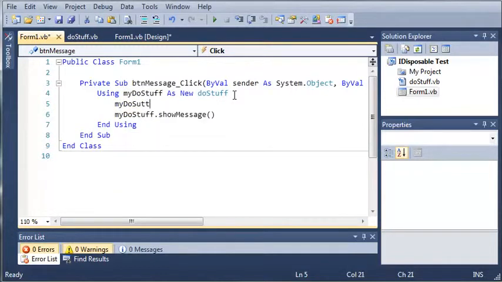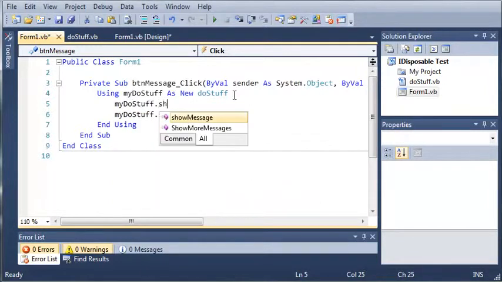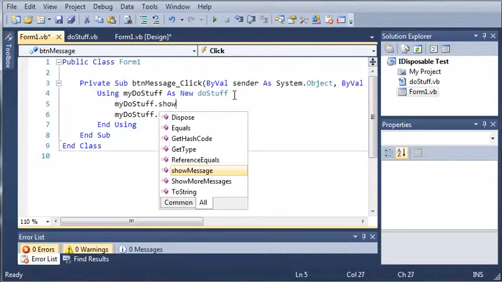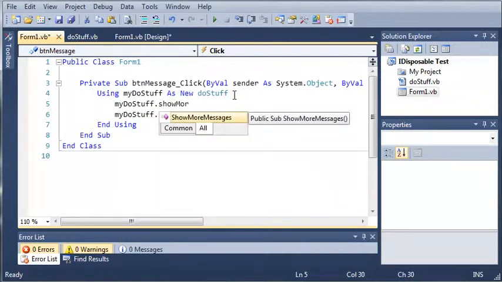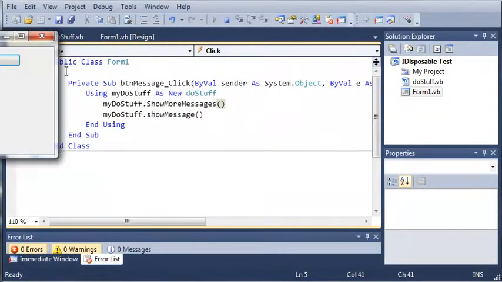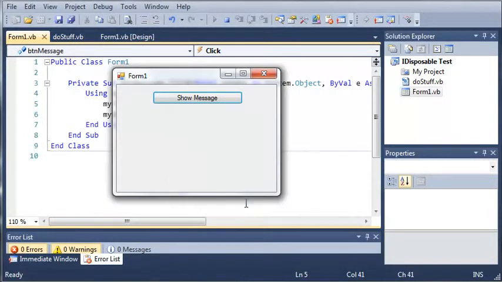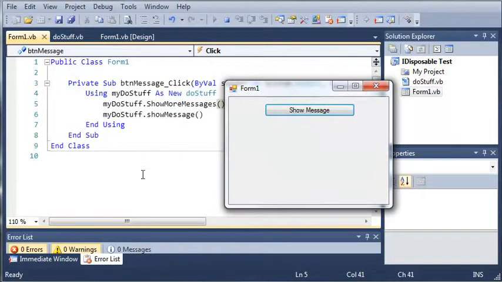So myDoStuff.ShowMoreMessages. Let's run this, and you can see that once it's done showing more messages and then showing a message, it's going to get rid of our object for us. So we click show message, it'll say this is a message, and then this should be the last one. We click OK, and it gets rid of our object for us.